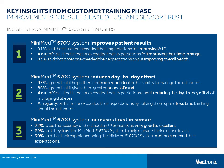What are some of those key insights that they can provide? The first is that over 90% felt that the system met or exceeded their expectations for improving A1C. And 4 out of 5 actually felt that it improved their time in range, and over 90% felt that it improved their overall health. The majority also felt much more confident, in fact over 90%, in their ability to manage their diabetes. 86% felt that it gave them greater peace of mind, and 4 out of 5 patients felt that it helped to reduce the day-to-day effort of managing their diabetes.